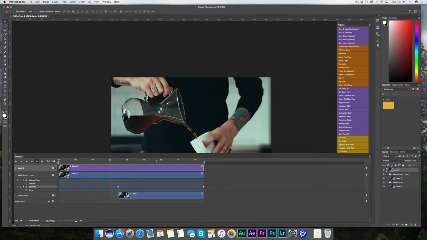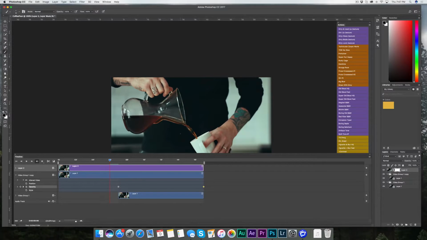Well, we're gonna make that top layer into a layer mask. So come over here to the layer panel, click on it, hit the layer mask button down here at the bottom, right beside effects. Boom, add layer mask. Make sure your foreground is set to black. You can reset those by clicking X and D. D is gonna make it white, X is gonna make it black.